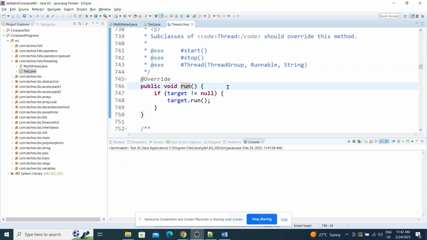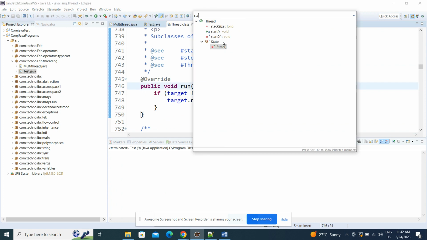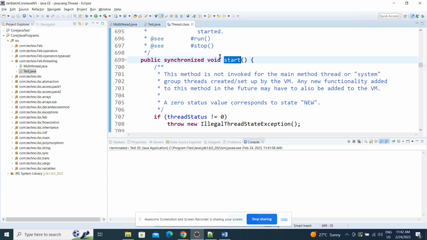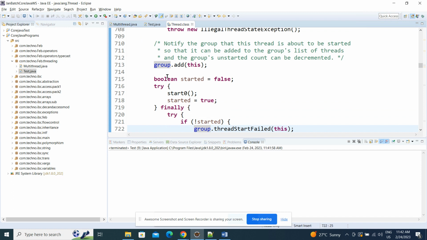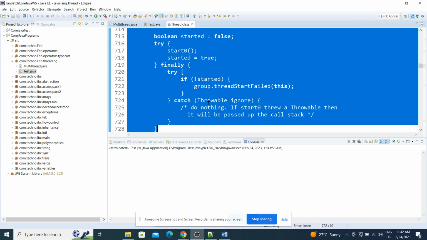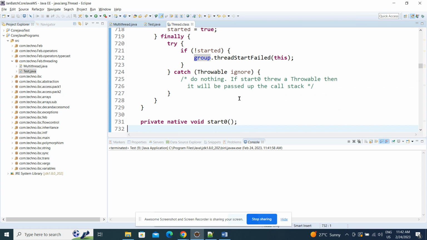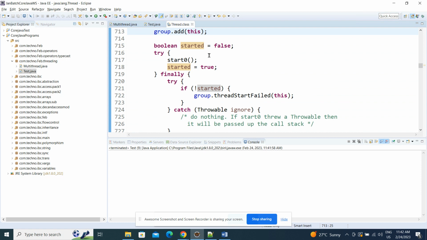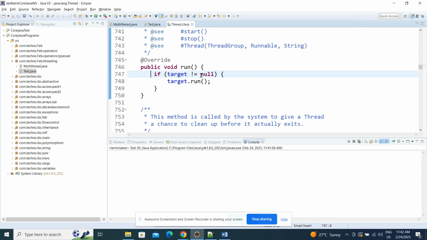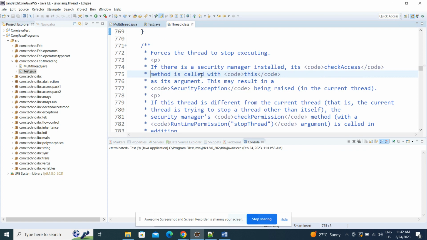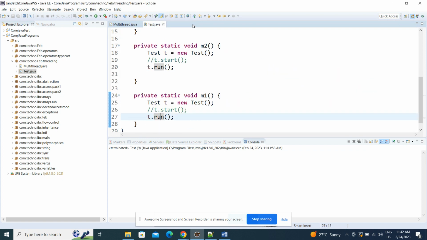But the start method does a lot of work internally. It will create the thread and do many internal things for creating a new thread.